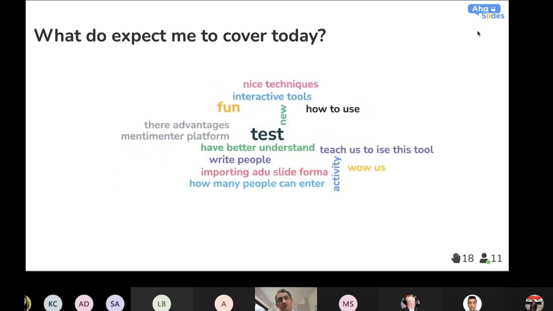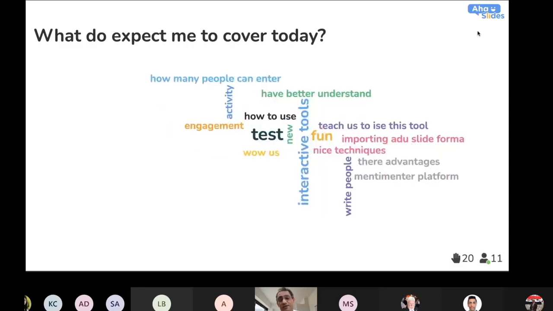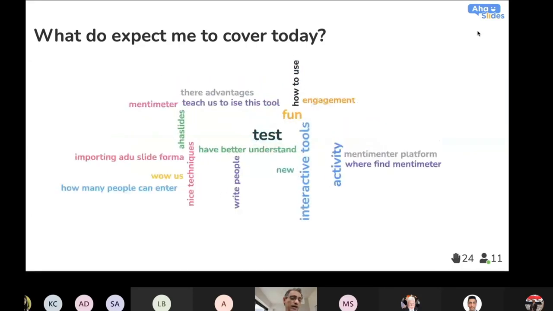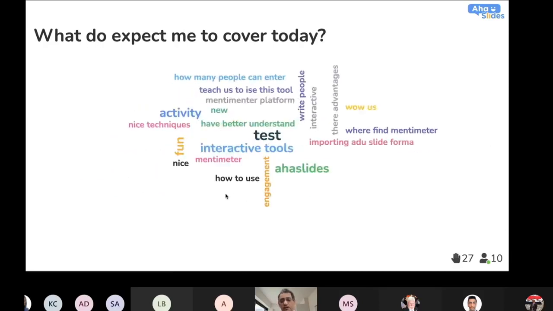Now there are two ways to do this. One is this: the presenter will control, like I'm now controlling. You cannot go to the next slide. The other way, you can allow the audience to control the sequence of this. And we will go through all those different modes of configuration. But I can see 10 people came. There are 24 inputs on the screen, and some of you are continuing to give input.